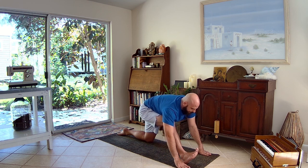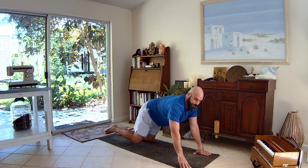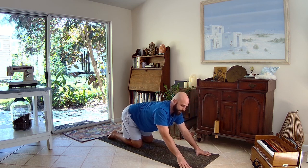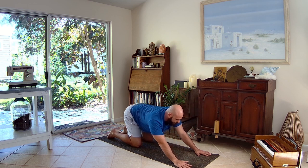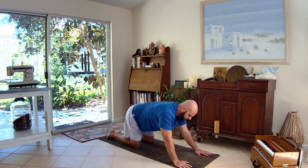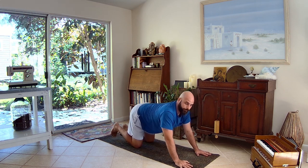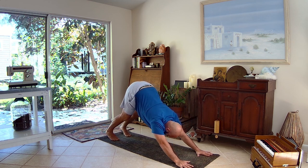And bend back into your right knee just enough to release that right knee back to meet your left. Coming back into your table, find some big hip circles one way or the other. And eventually we're going to find your downward facing dog once more, curling your toes and pressing your hips up and back.